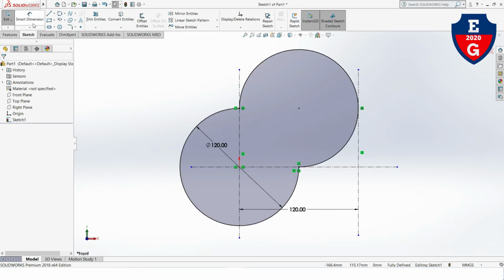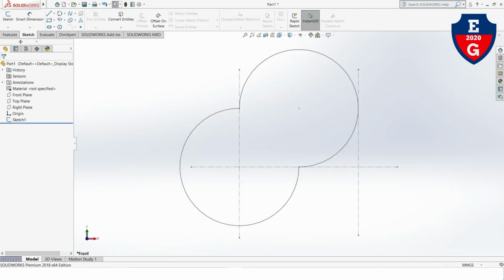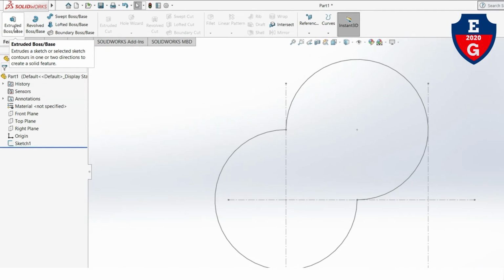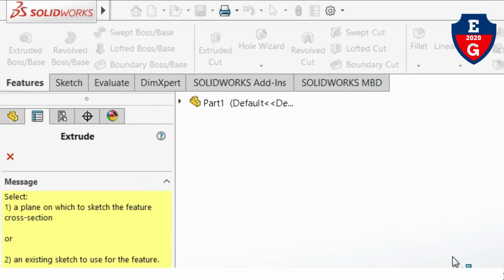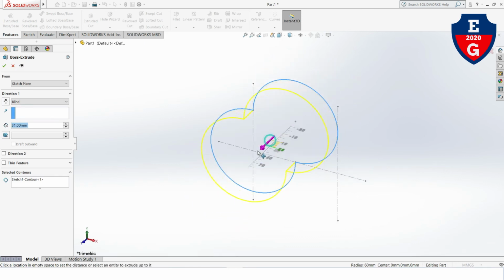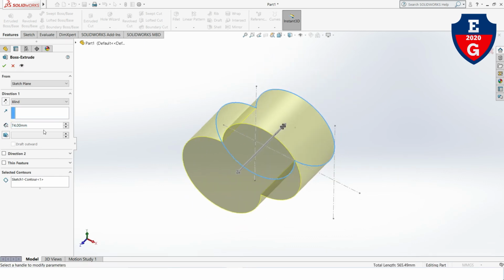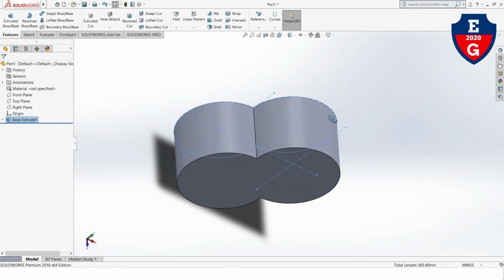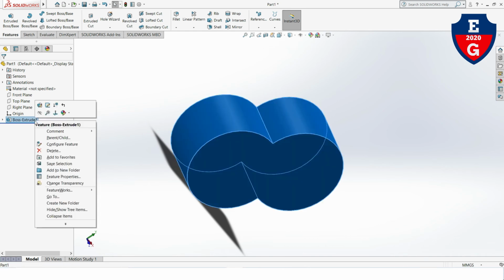Now you can directly convert this 2D into 3D. For this complete the sketch, and in future you can use extrude. Selecting sketching. Now enlarge. Again you can modify the dimension here also. Press enter and press OK. You can directly modify the dimension here also. Right click, then edit feature.